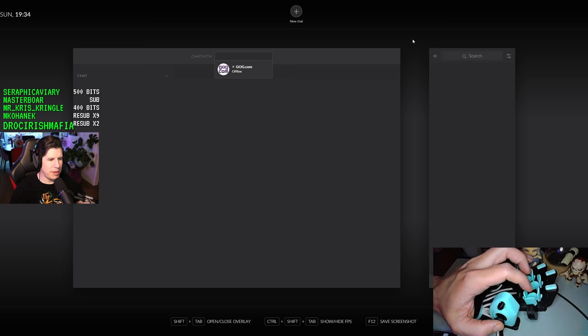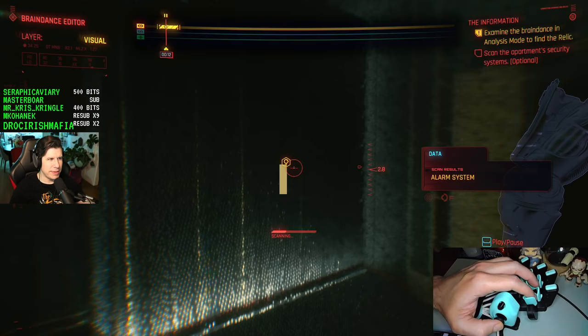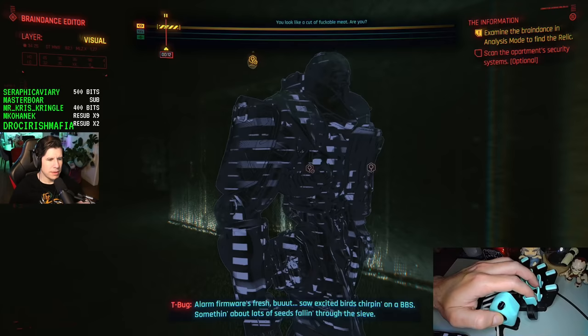Shift tab. There we go. Okay. Ooh. Yeah, the dance editor got a lot of improvements. A lot. The timeline is a lot more communicative. Let me generate keys.